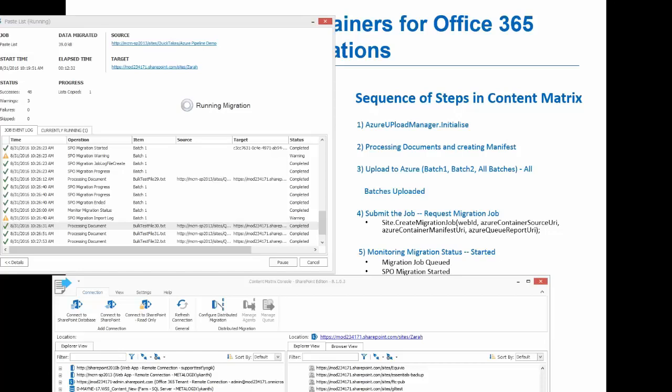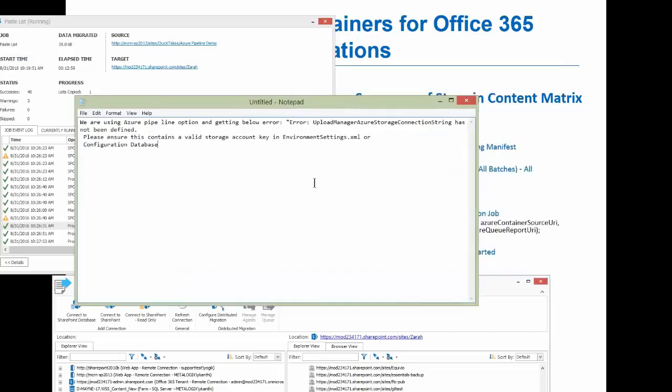Okay, and with that error, so I'm reading out a question here. Upload manager, Azure connection has not been defined. It's a good question. One of our clients has a question about this error, which you might see while running Azure pipeline migrations.